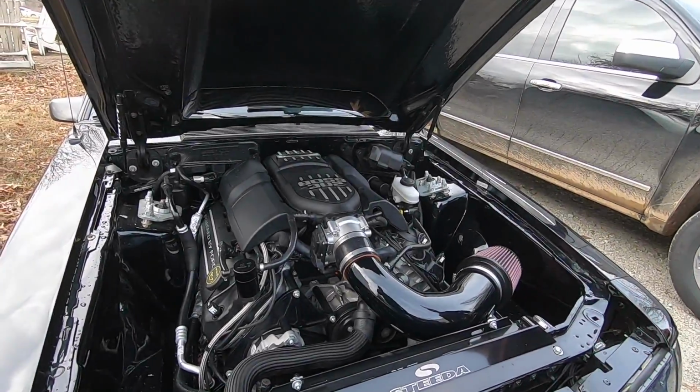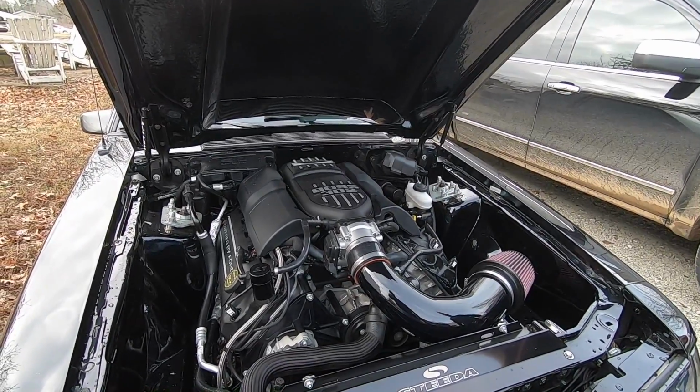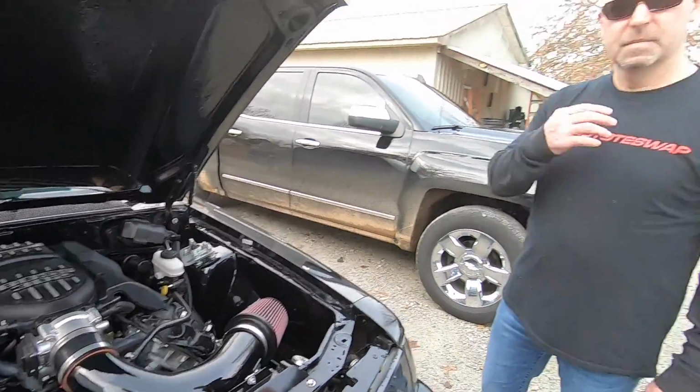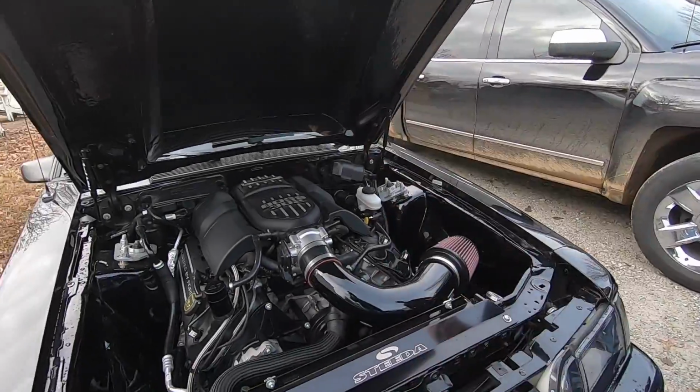But yeah, dude, this is gonna be great. I'm excited. Super nice to not only see the car again, but now we get to have you come back and hang out again, get to build another badass car.